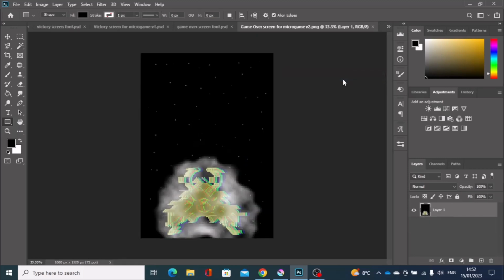And here's my game over screen. Basically, I just tinted the stars, and I made these fog effects. I got this from another program which I made, which I'm going to show in a bit, which will also show a little bit of how I made fine animations. I import it in, add this cool fog effect, and it really shows that yeah, you failed, basically.